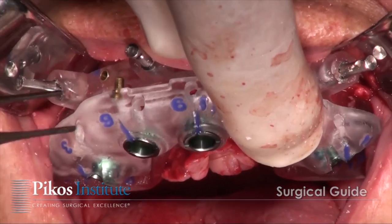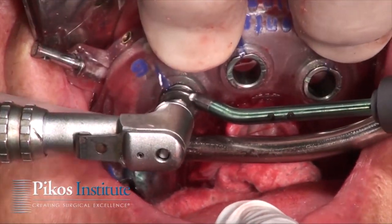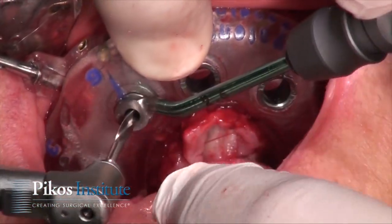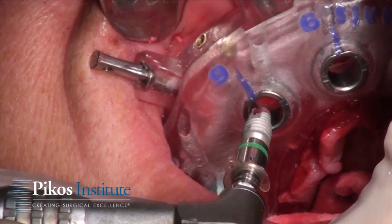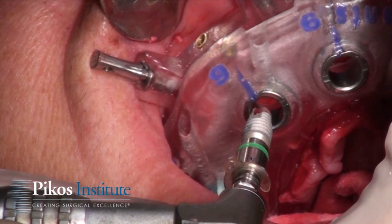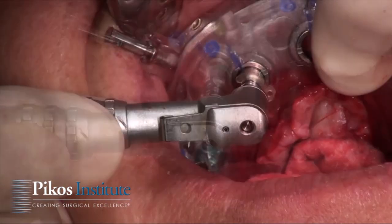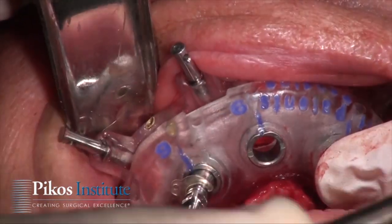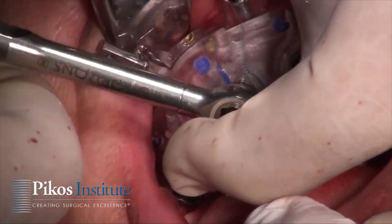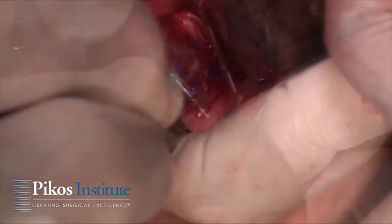So now the surgical guide is pin indexed into the foundation guide. And now we can go about using our appropriate keys for whatever implant system we're working with to fully guide implant placement. Again, predetermined length, diameter, and angulation of the implants. That's all done in advance with our virtual planning, by the way. The entire workup is virtual. And here you're seeing implants being placed in a very specific manner, times five in the maxillary arch in this particular case.